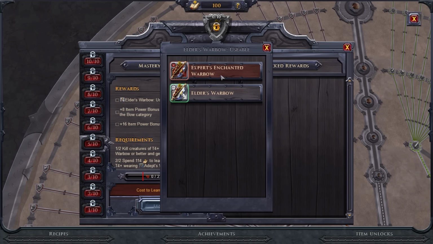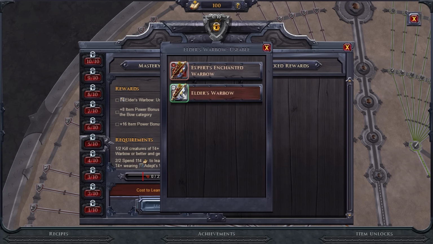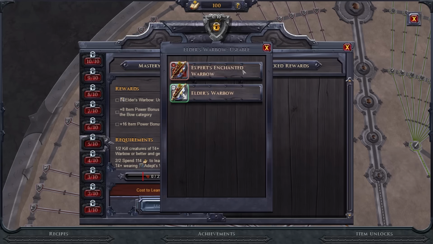Now this is where things start to get really, really interesting. So if we have a look at the Expert's Enchanted Warbow and have a look at the physical damage and item power, you'll see that we have an item power of 1083 and a physical damage of 75. If we open up the Elder's Warbow, we have a physical damage of 75, but an item power of 1078.